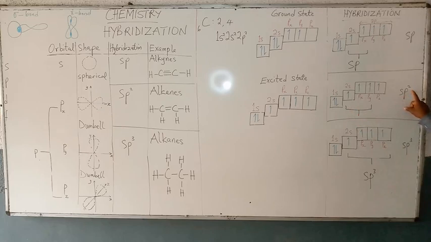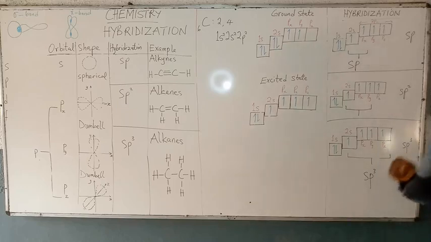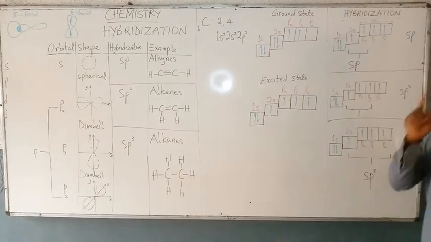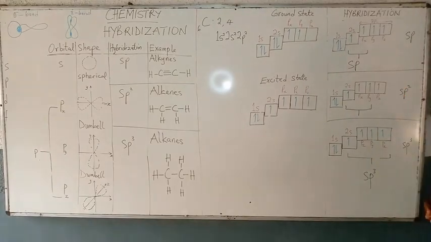That is p degenerates, two of them, and then s degenerates, only one. It gives us sp2 hybridization. What if we combine this, this, this, and this? What kind of hybridization are we going to obtain? We obtain what we call sp3 hybridization. sp3 means one s orbital and then three p orbitals. That gives us what we call sp3 hybridization.